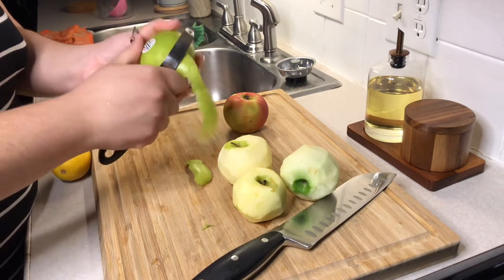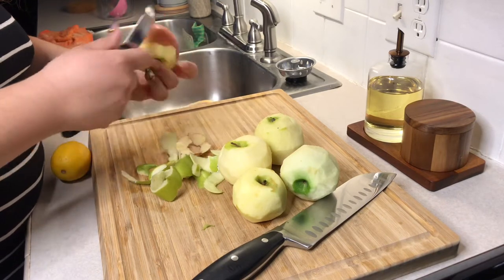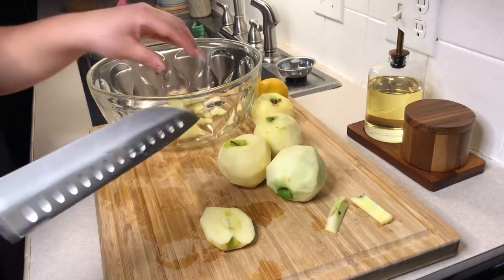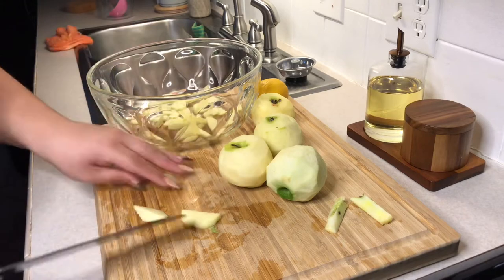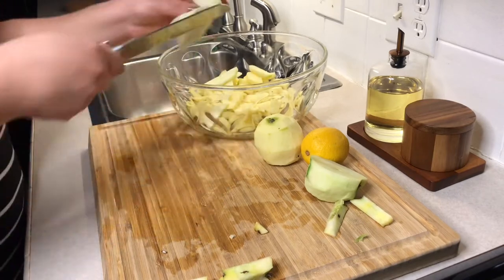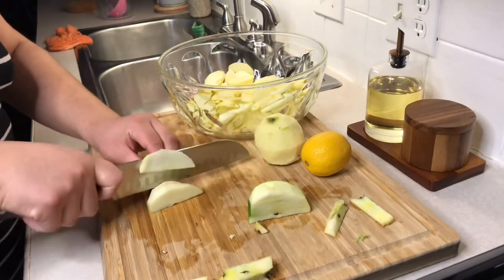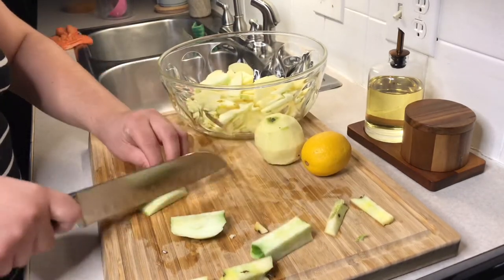I'll be using five apples, and I recommend you guys use Granny Smith — the green ones. I had one Honey Crisp apple and I thought, you know what, I'll just throw it in there, and it was just fine. One thing I did was not read my instructions, so I began doing my filling first. No problem though — I found a solution. I was supposed to let my pie crust thaw out, which I did not do, because I didn't read the instructions like always. So I just began happily cutting my apples.